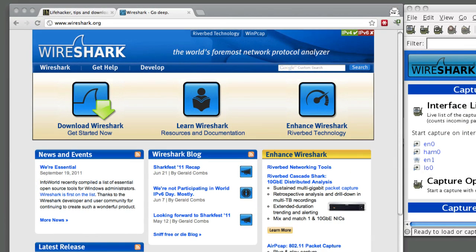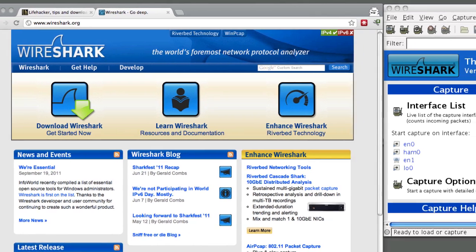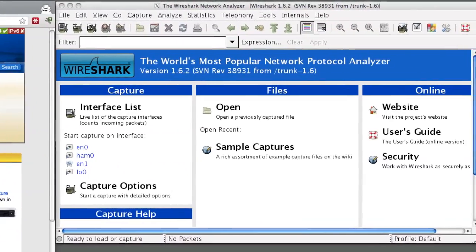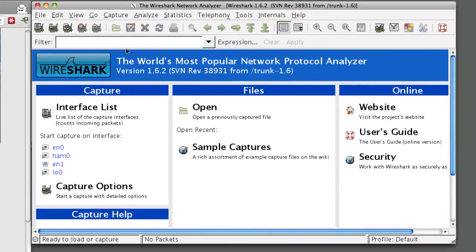In this video, I'm going to show you how to sniff out a username and password using a free cross-platform tool called Wireshark and the Lifehacker homepage to demonstrate how insecure logins over vanilla HTTP connections can be. So first, I'll start capturing network packets with Wireshark.